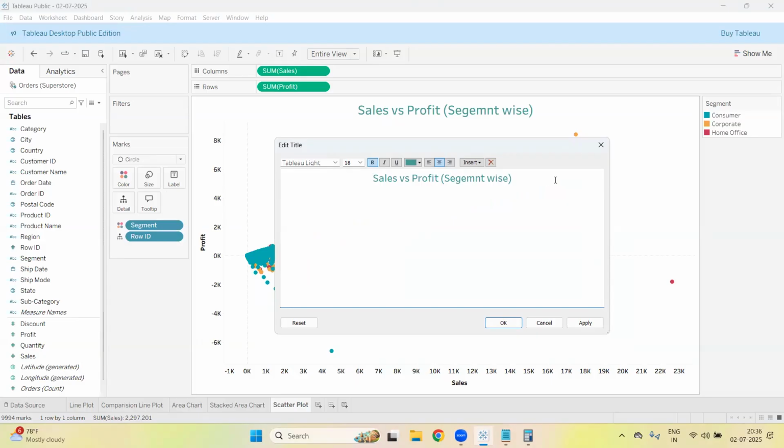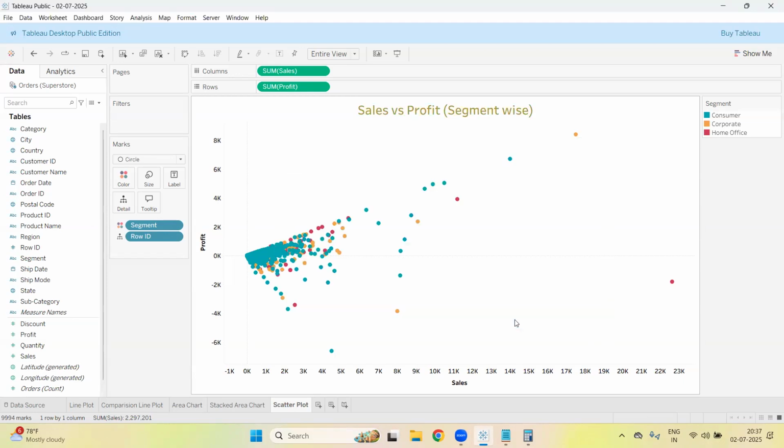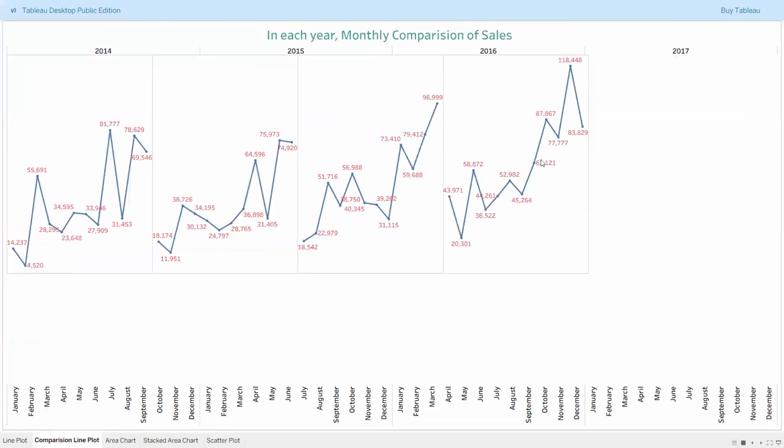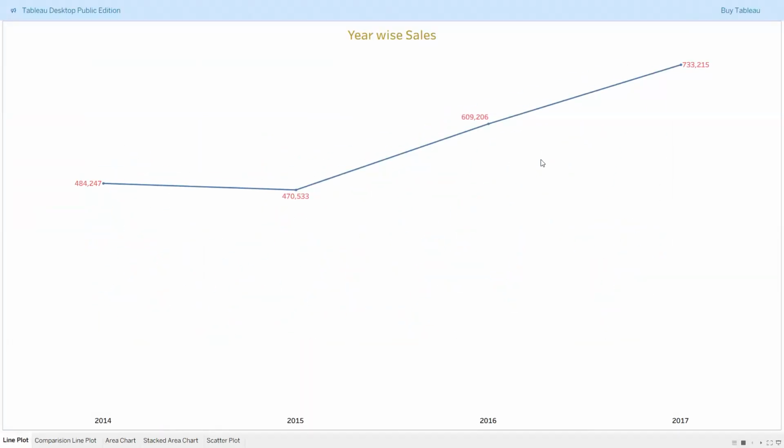It will look nice. If everything is selected with the same color, same font and same formatting, then comparatively it will look nice. And here, segment, spelling mistake, segment, and click on apply and click on OK. So it will look nice if you are maintaining the same kind of formatting in all the plots. If you maintain the same level of formatting, it will just look nice when you do the presentation. So when you are going one by one, first you are going to explain this, followed by this.